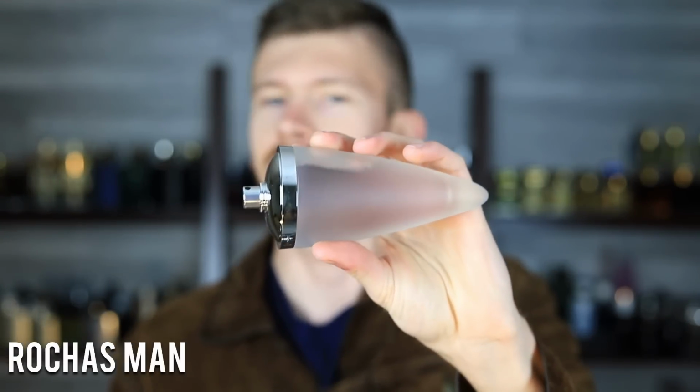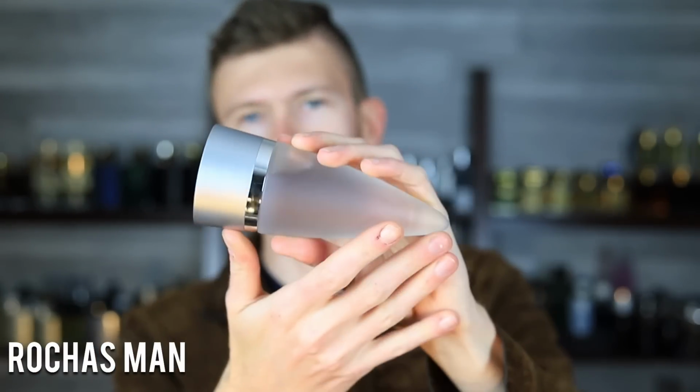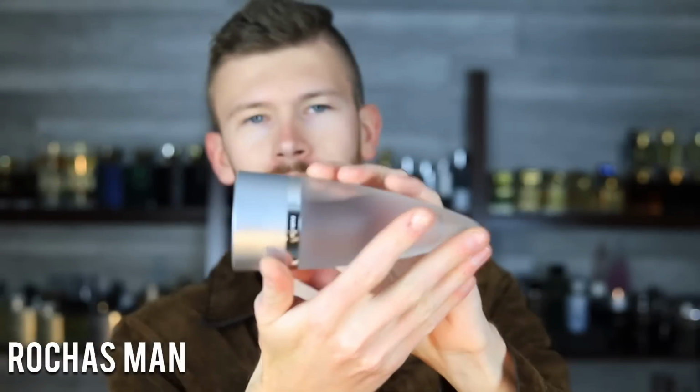I think that's one of the main selling points of a tester, the fact that you don't have to worry about getting something capless here. I guess what I was trying to say was that makes this odd-shaped bottle just a little bit more forgiving. Now, once Rochas Man Intense becomes available for a discount, that'll be another great affordable buy, but that's not to the low price of this one yet, so we're going with the original here. Amazing coffee scent for the price. Love this stuff in wintertime.